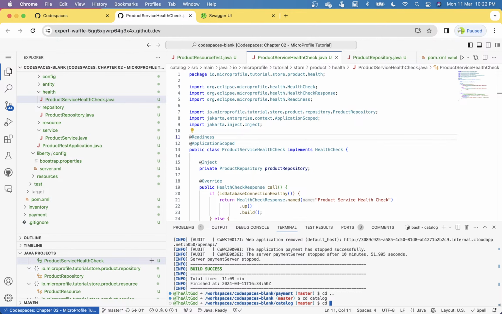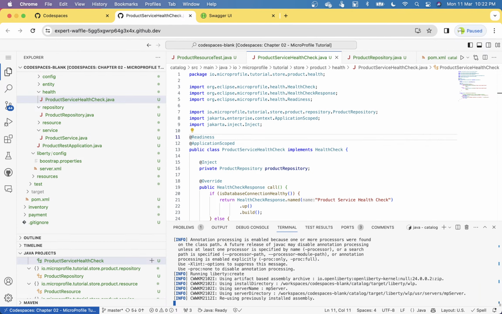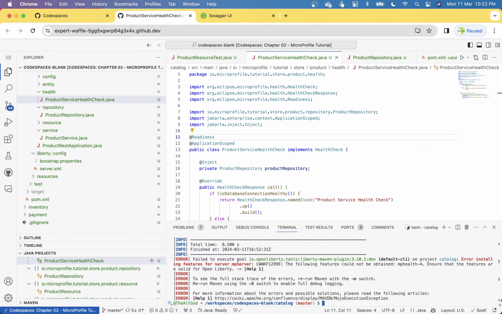Now let me run this. I'm checking the MicroProfile health feature for Open Liberty. It should be called 4.0.